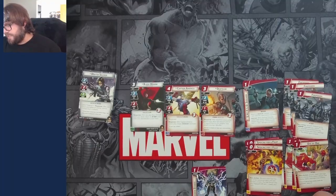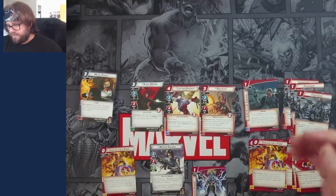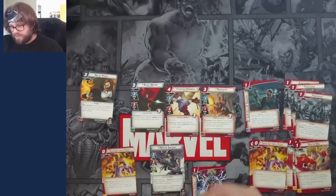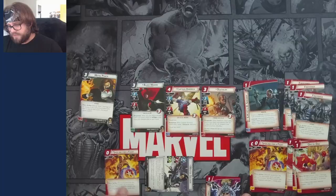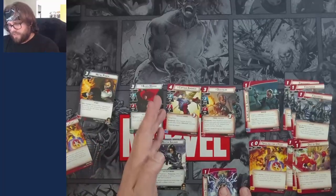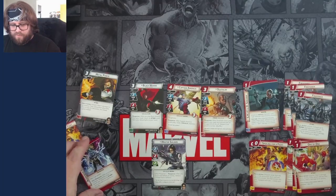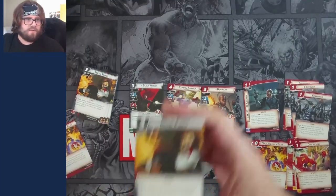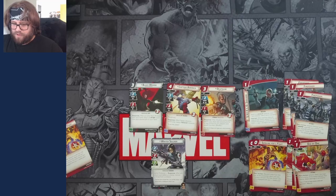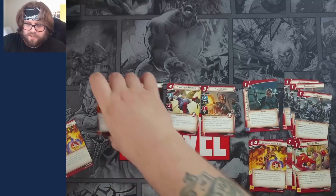So if you have this upgrade on the table, and we play Spoiling for a Fight, and we pull a minion onto the table, we can then, after we're engaged with him, say he was already exhausted. Minion comes on the table. Winter Soldier readies up because we played that. We're engaged with the minion. We can discard this now, and then we can just go into our deck and search for an attack event. And most likely we'd be looking for a Metal Punch if it still exists. Or we could potentially search for an Arm Block. Maybe we want to prepare ourselves for some attacks that are going to happen next villain turn.